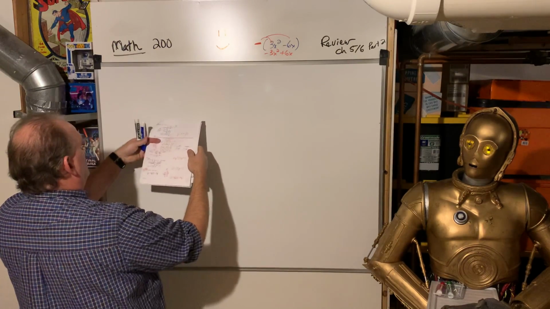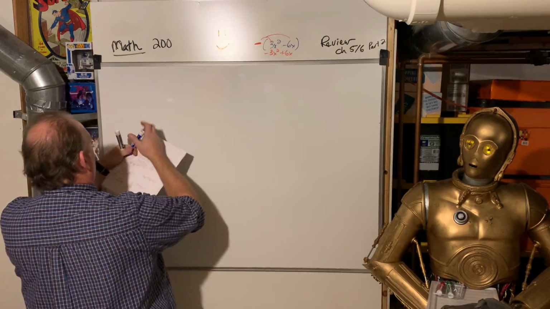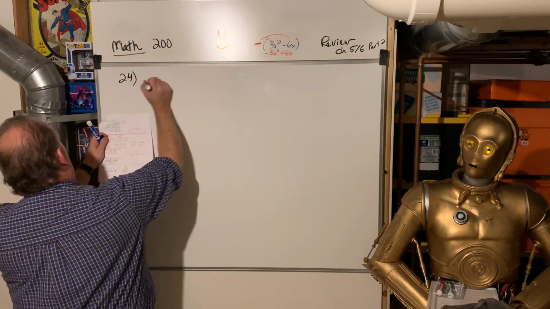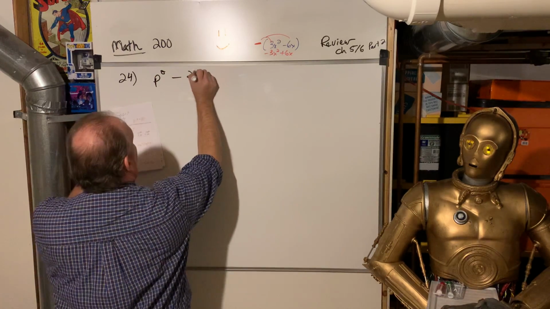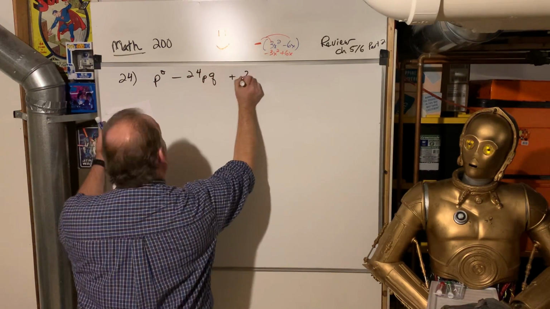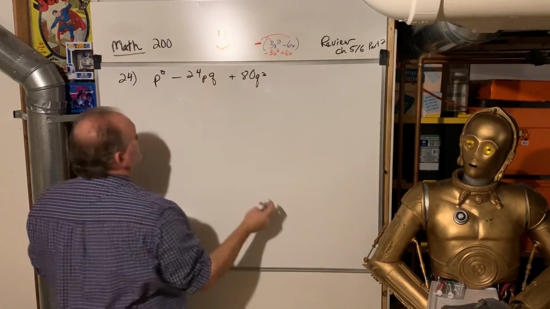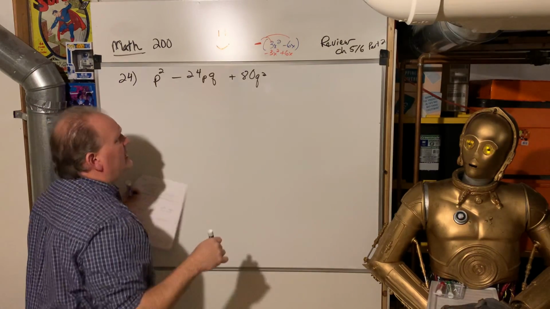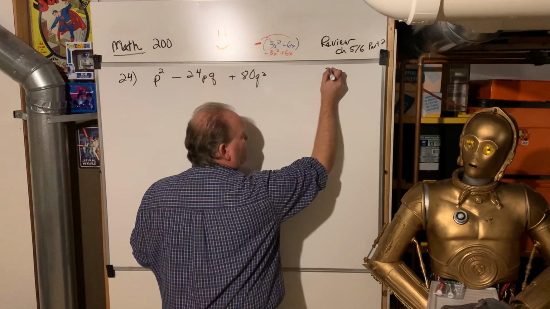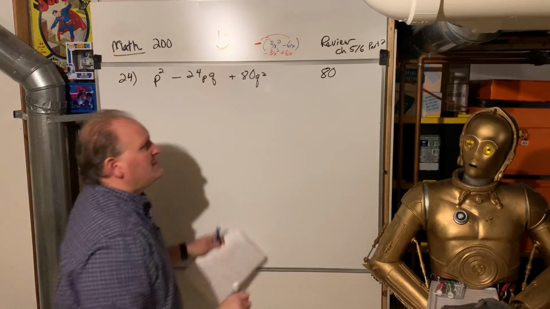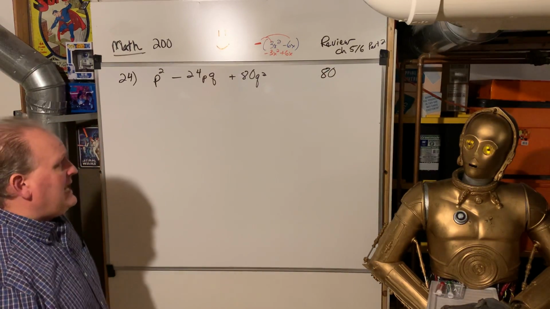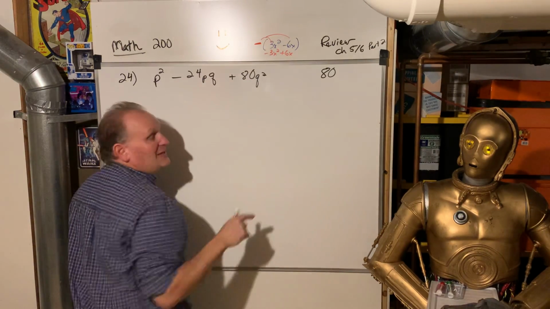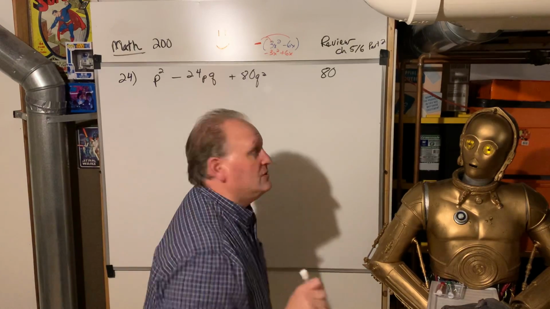Okay. So last one on page 5. It is, let's look at 24. We got p squared minus 24pq plus 80q squared. Jeez. So don't worry about the q, okay? We'll bring that in at the end. But 80, so we're looking for things that multiply to be 80. I want my list of suspects to solve this mystery for 80, but it's got to multiply to be a positive, but it had to be a negative. So you got to be smart about how you make out your suspect list.